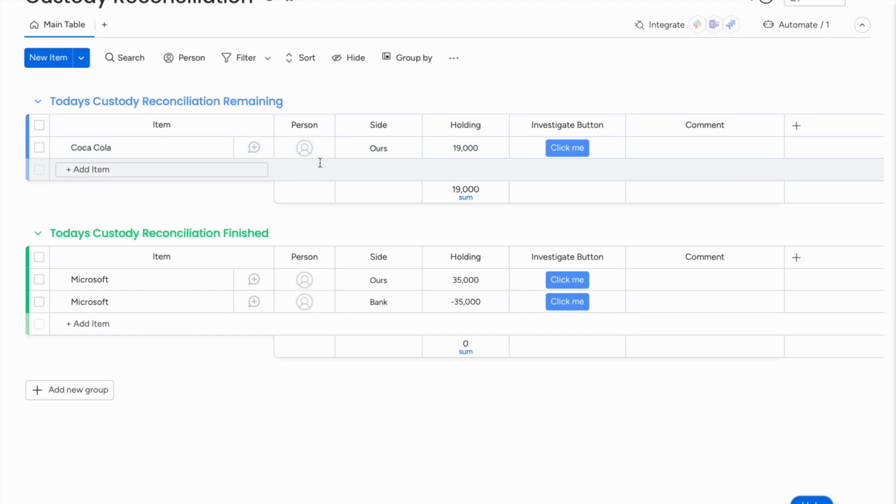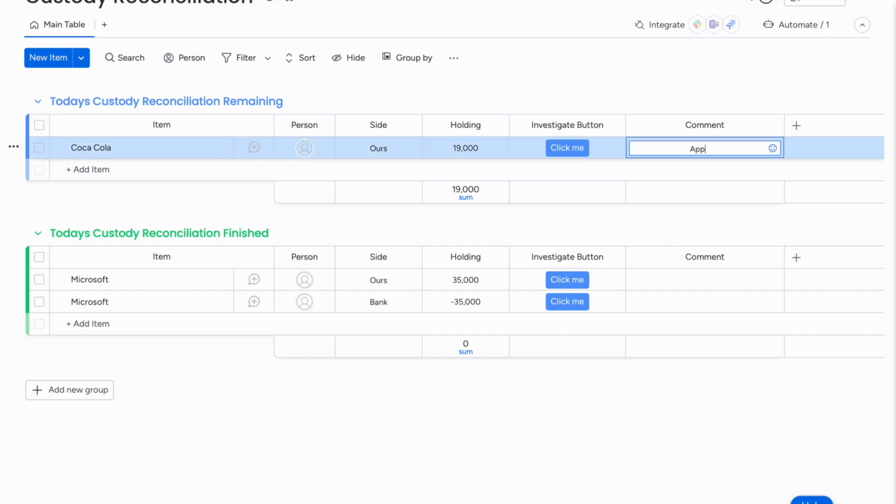I want to show you just a couple of things that I could do using this particular view, which I've created earlier, to move this on in its life. One is I could apply a comment here. So I could apply a general comment, very imaginative here in the comment section. So I can then track where this particular item is in terms of its resolution.